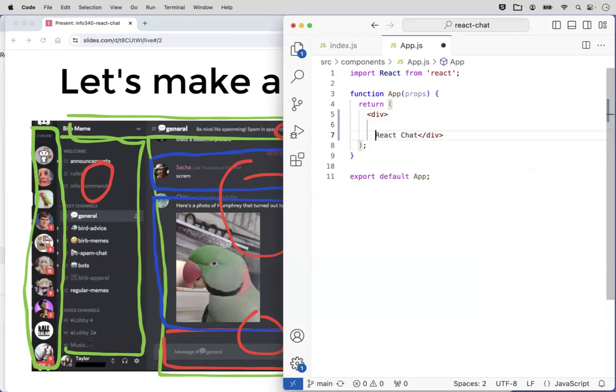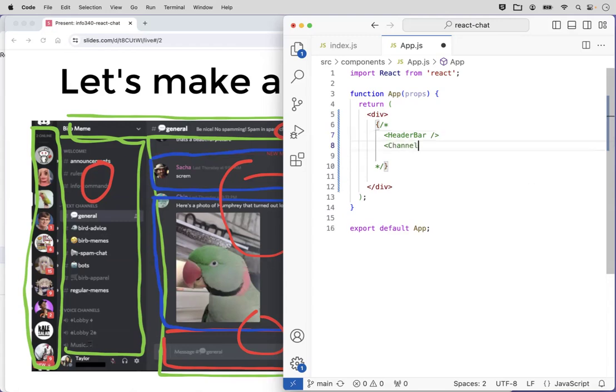Instead of having a div that contains the words React Chat, that's not going to be part of our content anymore. We can imagine that our app is going to be made up of something. We're going to do this all in comments because we need to figure out what it looks like. It's going to have something like a header bar, because we want some sort of heading section at the top, which can have things like navigation and menus and other pieces that go along with it.